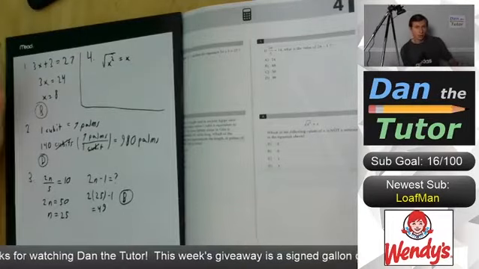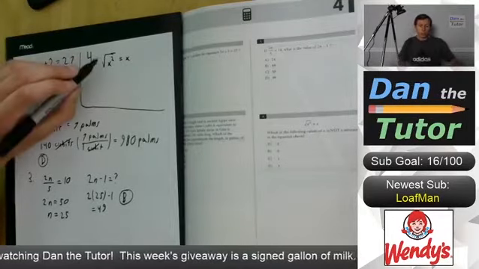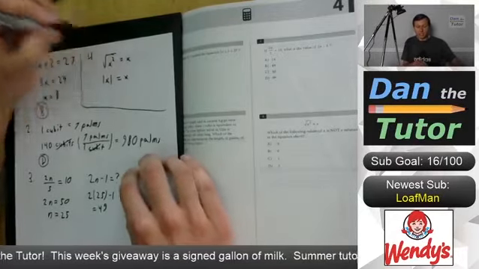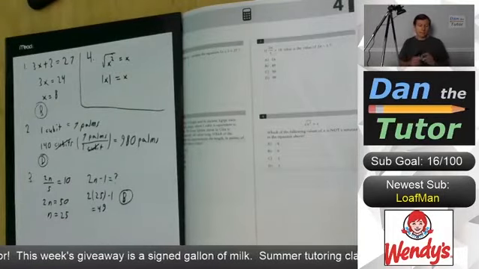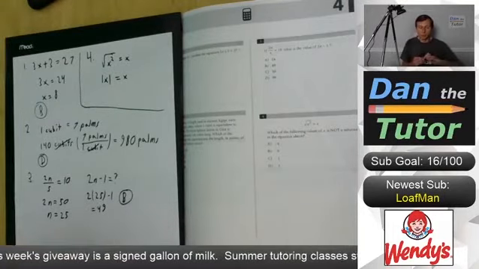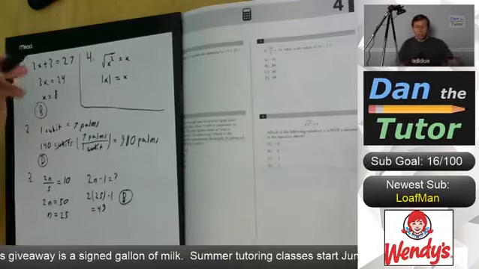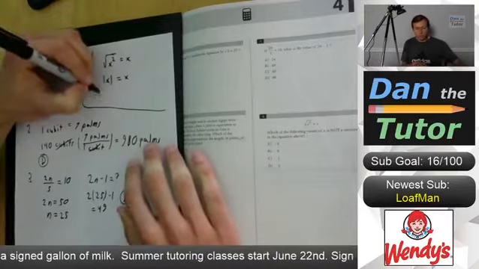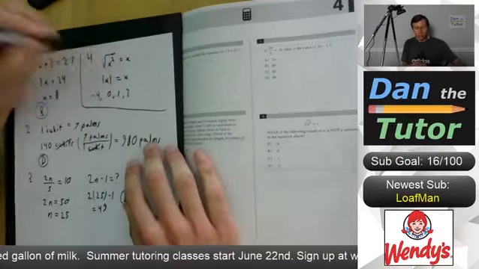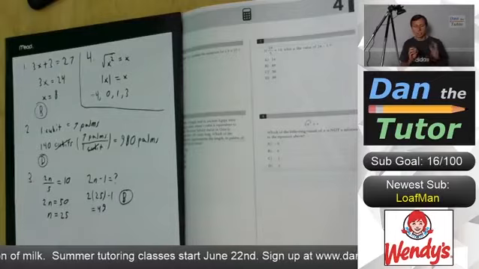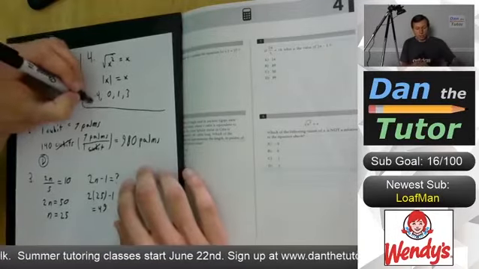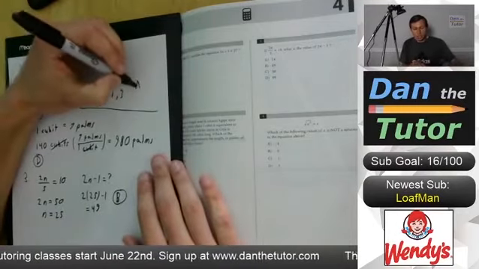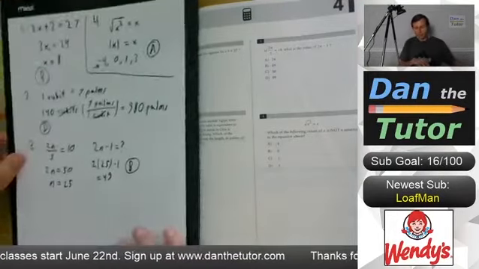One thing that's useful to know, just a good fact to know, the square root of x squared is actually, you can also replace that with the absolute value of x. That is a mathematically correct thing to say, and that's because you're never going to get a negative value out of a square root symbol. Which means if we have the absolute value of x is equal to x, and the answer choices are -4, 0, 1, and 3, the only one that's not a solution to that is -4, because -4 does not equal +4. So it's going to be answer choice A for that one.